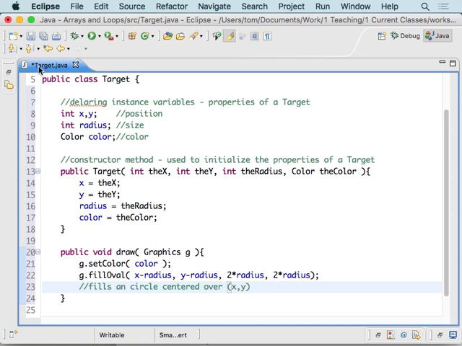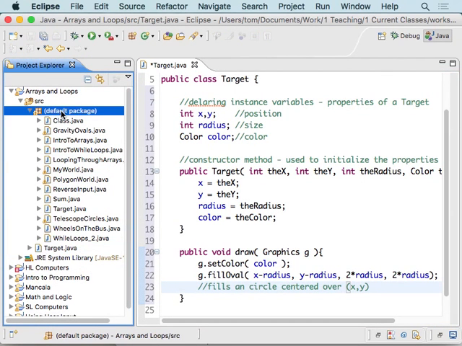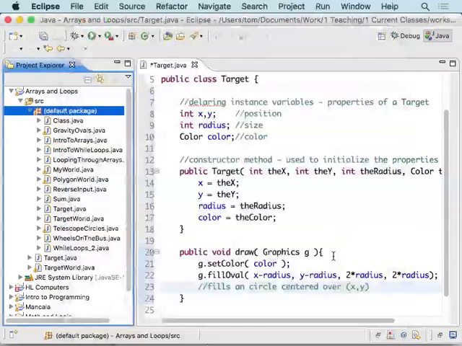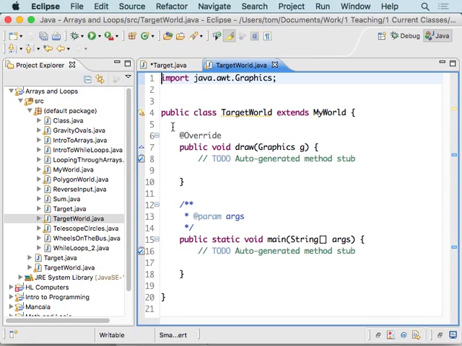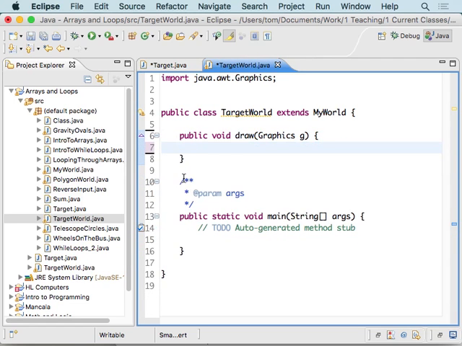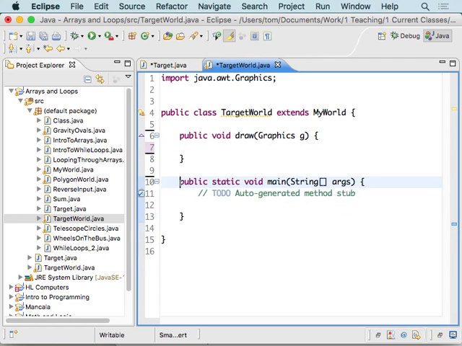So now we're going to go ahead and make our target world, or our game. I'm going to make a new class and call this thing target world. I want that to extend my world, and I want that to have a main method. So I'm going to finish that. I'm going to tidy this up a little bit, get rid of some of these comments that we don't really need.